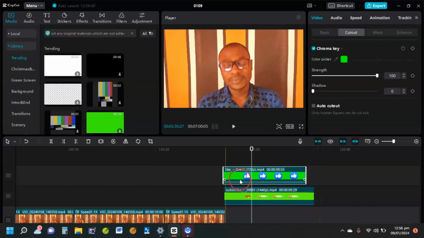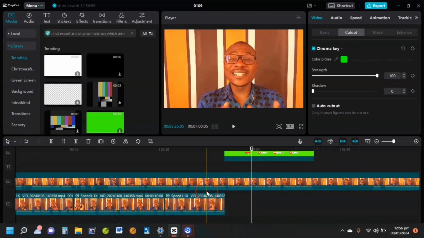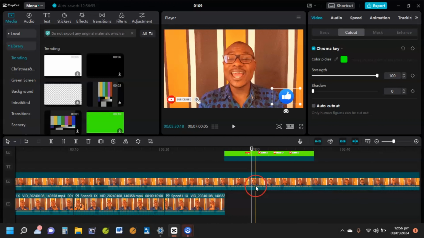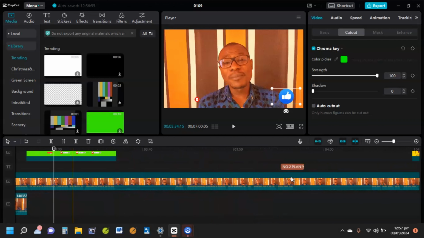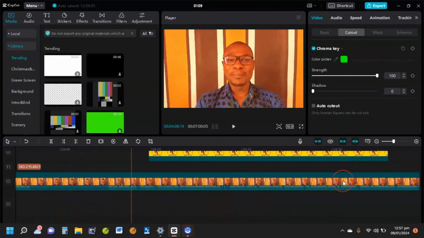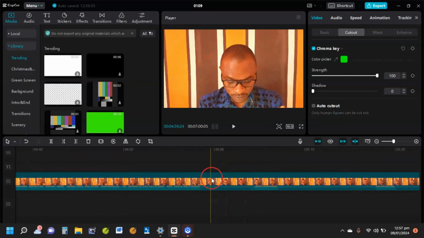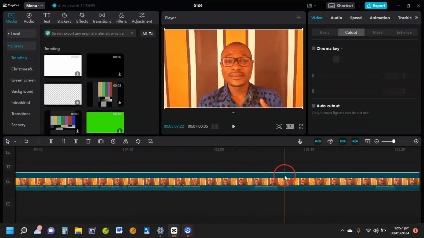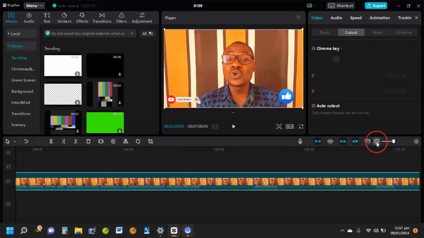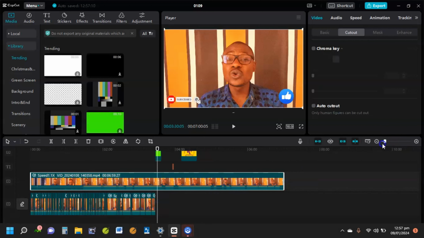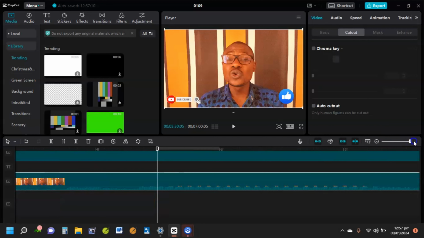Okay, so one other thing you need to pay attention to is how to zoom in and zoom out. If you want to zoom in and zoom out on your video, what you need to do now, look at your file here. Okay, so your file is here. Can you see it here? This is your zooming out, this is your zooming in. Okay, double click on this white button. You can either take it here or here.